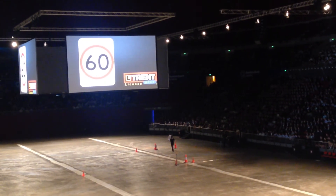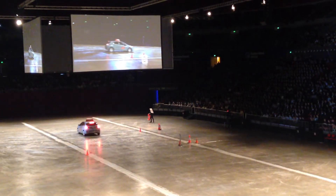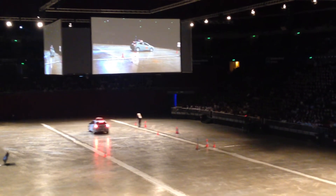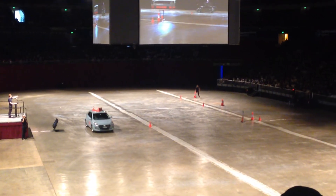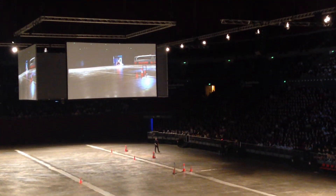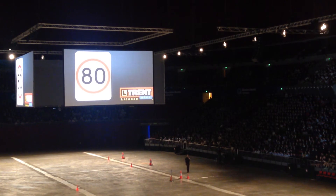So if Cameron's ready, we'll get him to take it away. Now by the looks of it, it doesn't make sense. You would assume that a 50% increase in speed would only mean a 50% increase in stopping distance — somewhere between where Scott is and the 40 sign. But actually, as we increase our speed, our braking distance grows exponentially. So we've increased our speed by 50%, and we double our braking distance.